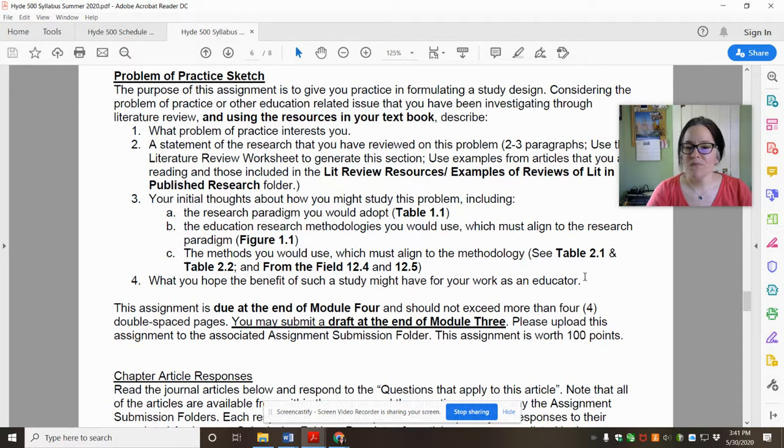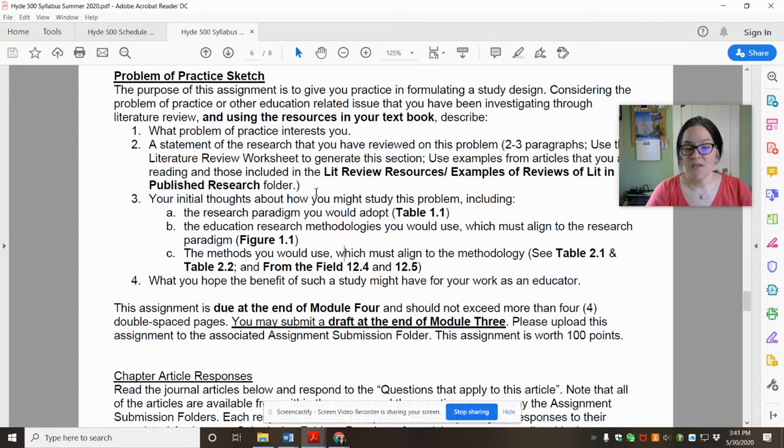Look at figure 1.1 for examples of methodologies. Look at tables 2.1 and 2.2, and from the field 12.4 and 12.5 for methods that would align with your methodology. Okay, so the paradigm, the methodology, and the methods.